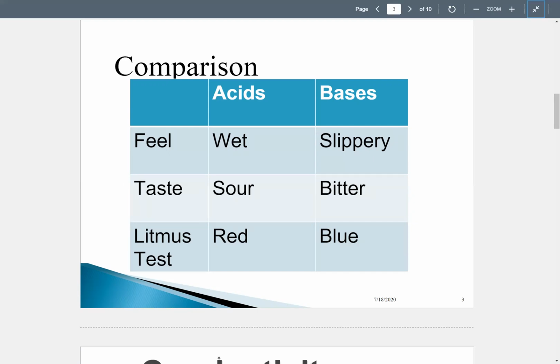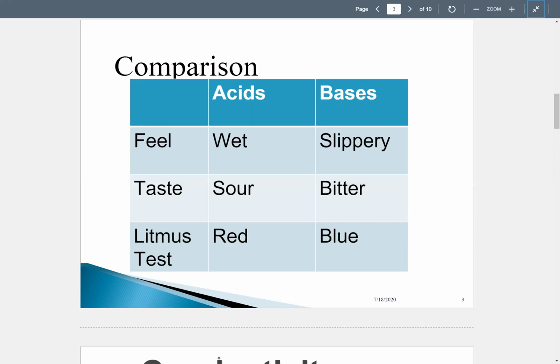Now, bitter foods, most people do not like bitter foods. When you taste something bitter like an unripe banana, you're just like, ew, this is gross. And the reason for that is bases are more damaging to cells than acids are. And because we have stomach acid, hydrochloric acid in our stomachs, we're kind of accustomed to acids, just being the animals that we are. But bases, we don't like them, and so for humans, bases taste bitter.